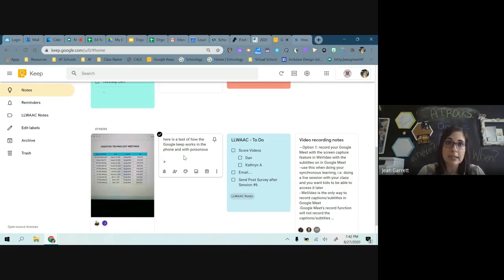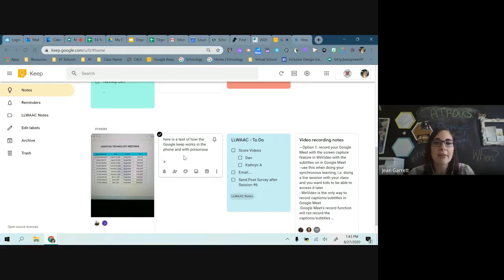I was kind of mumbling because I was just throwing it together, and it thought I said something about poisonous. I did not say anything about poisonous. I actually don't remember exactly what I was saying. But as long as you're speaking clearly, for the most part, it will pick it up. Now, it doesn't know grammar, so it won't give you that.